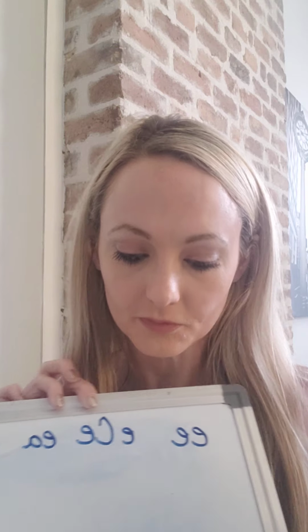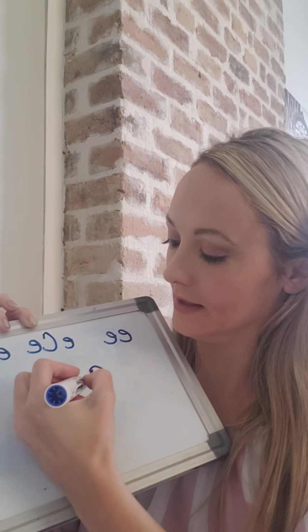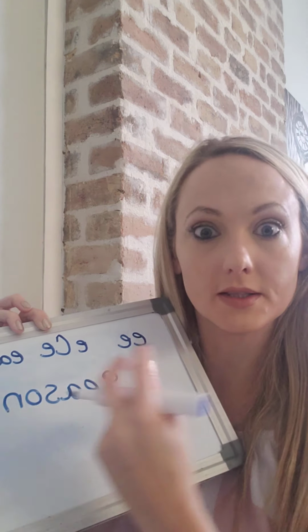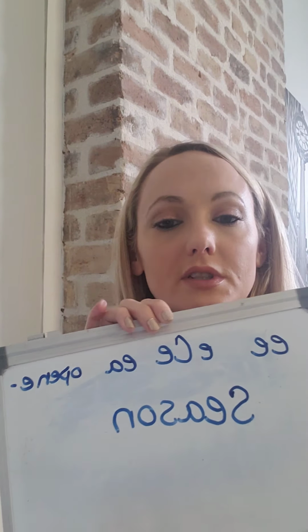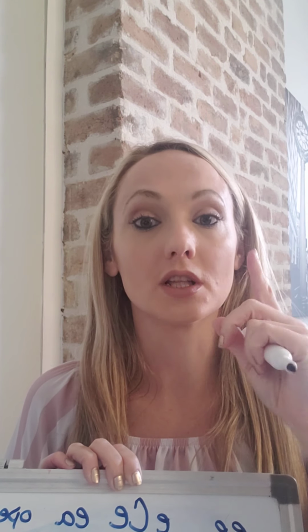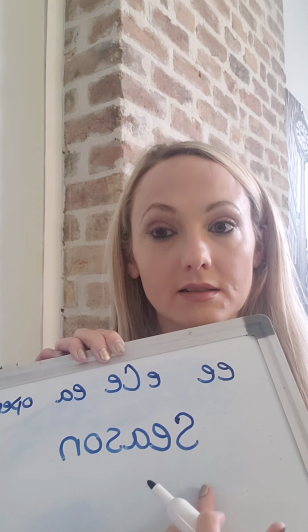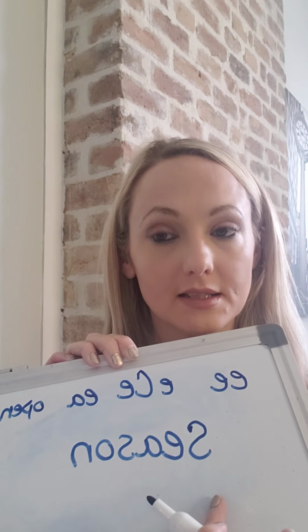All right, let's look at the word season. My favorite season is fall. So that's one way we can use this word, season. I want you to say that word, put your hand under your chin, season. We hear that long E in the first syllable. So practice it again, season, season. You hear the long E before your chin ever hits your hand, which means it's in that first syllable. So there's the first thing you need to know. Season, the accented syllable is in the first syllable.